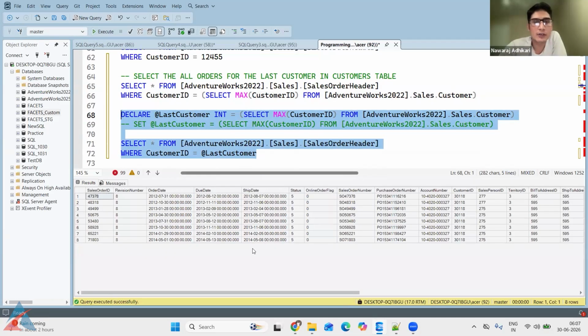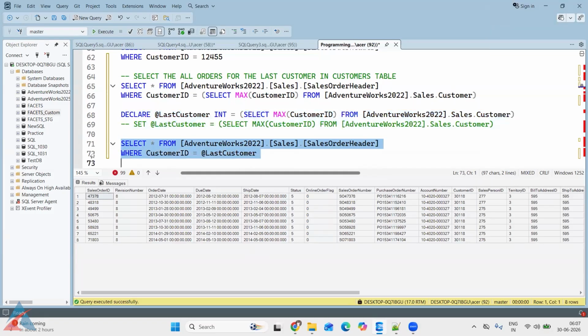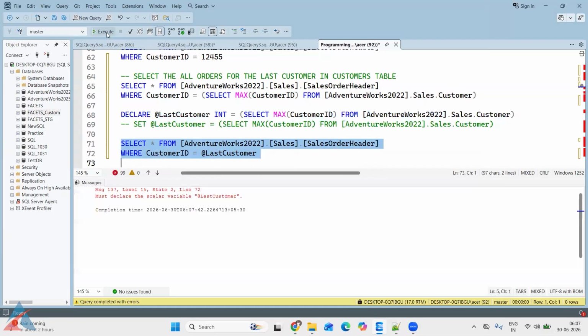We should run it all together, because if you run it separately, it will throw an error that the variable must be declared. This should be used with a batch of SQL statements. That is the scope.